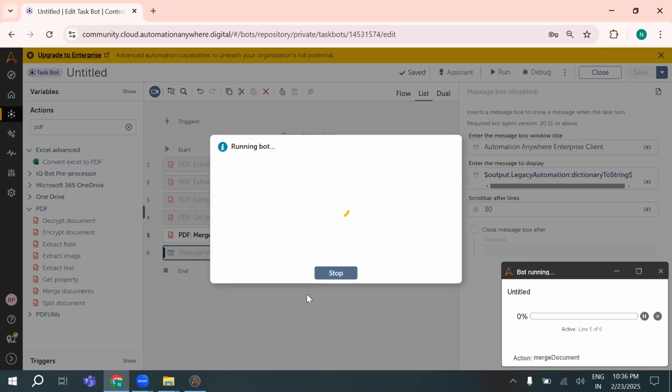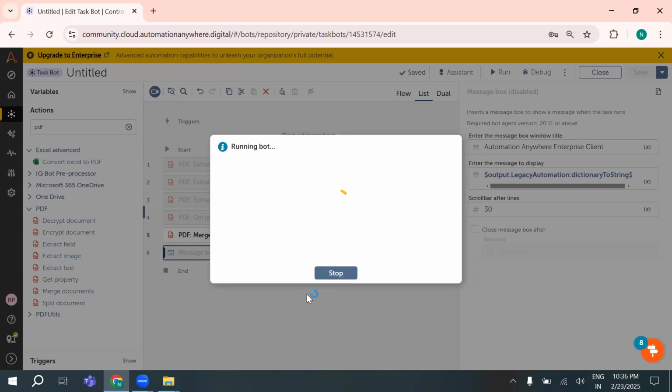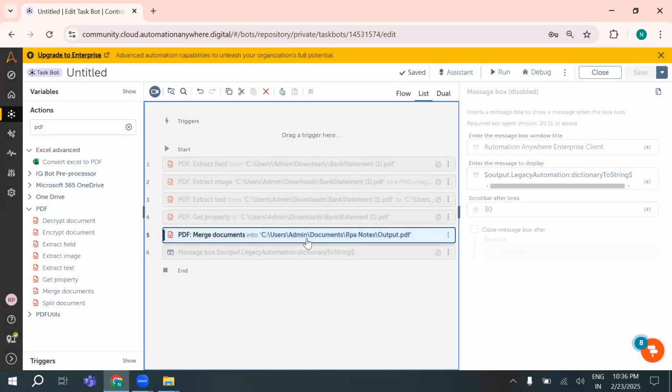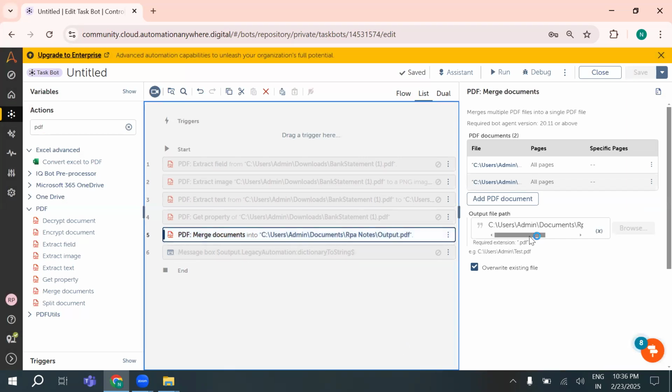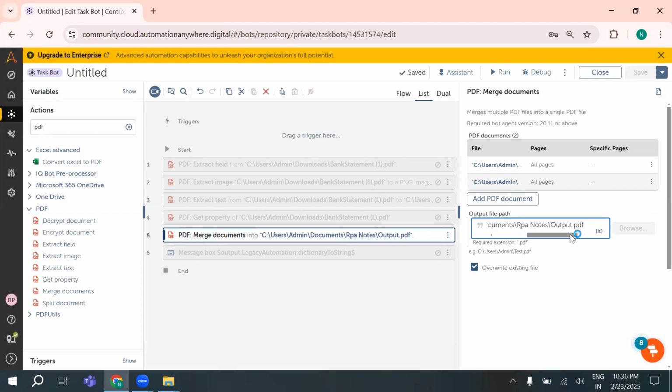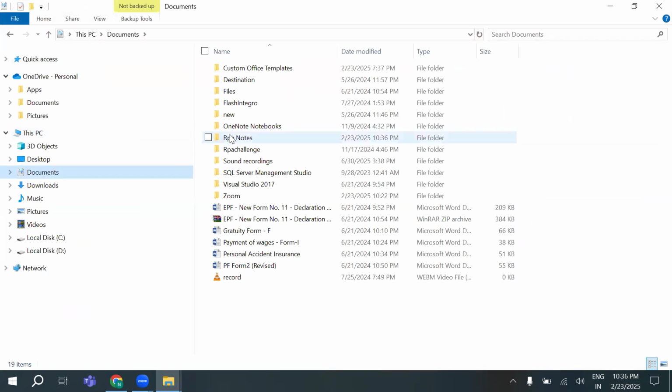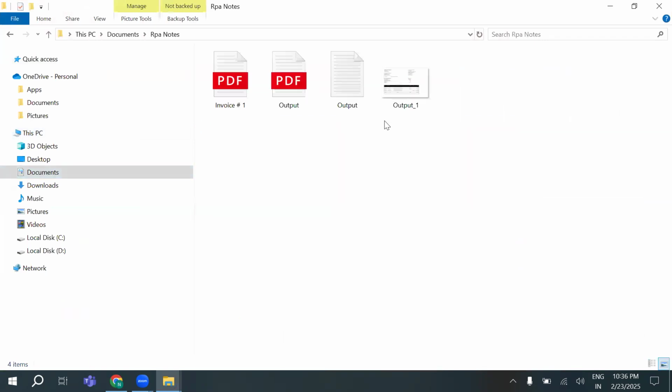So this action we can use for merging multiple PDFs, and our bot has run successfully, and we can check our output in this output file path. Under file in documents RPM notes, you can see here our output PDF file.